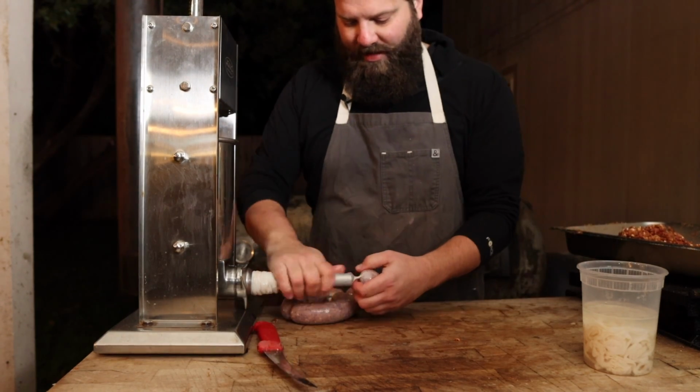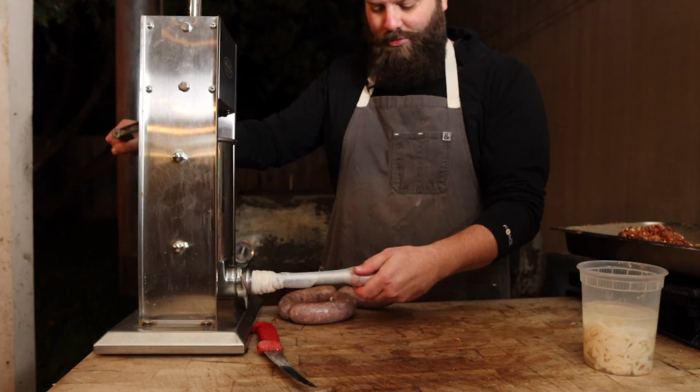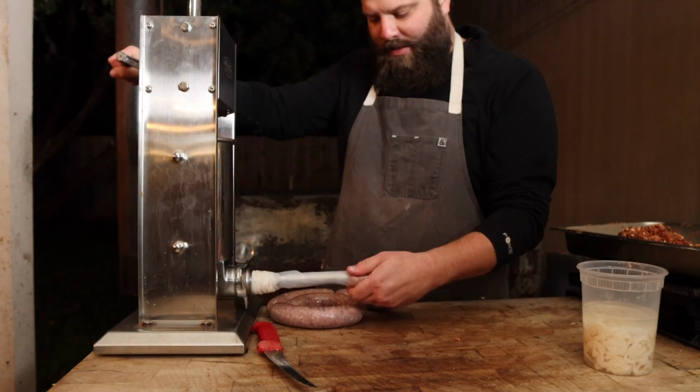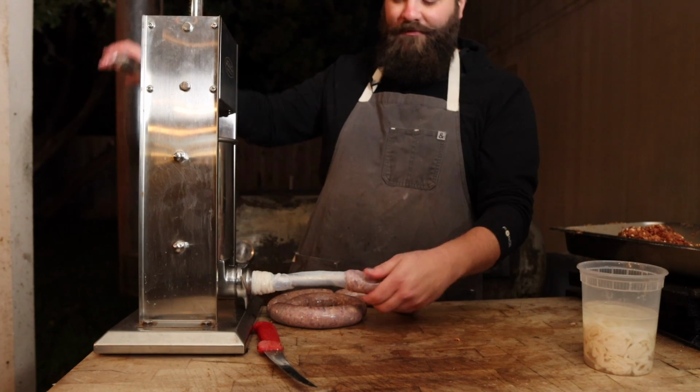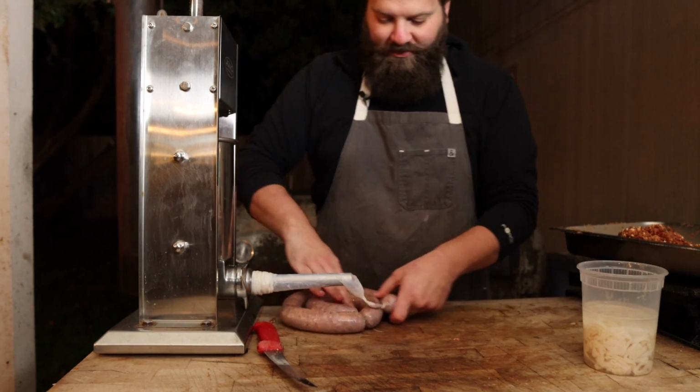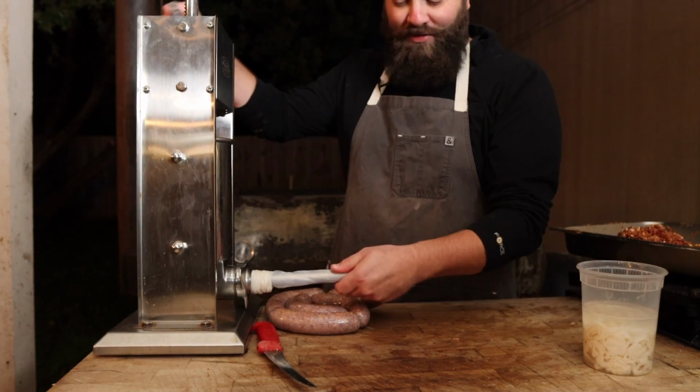But you don't have to go link by link. You can make one big rope. You could do those big horseshoe links. But this is what works best for me. That way I can store them easier, vac seal them off in 4-packs, give them away to friends, families, neighbors, that kind of stuff. Or just keep them in the freezer for whenever I want venison sausages.